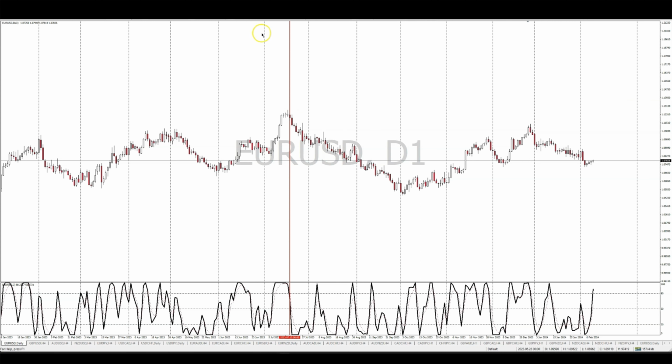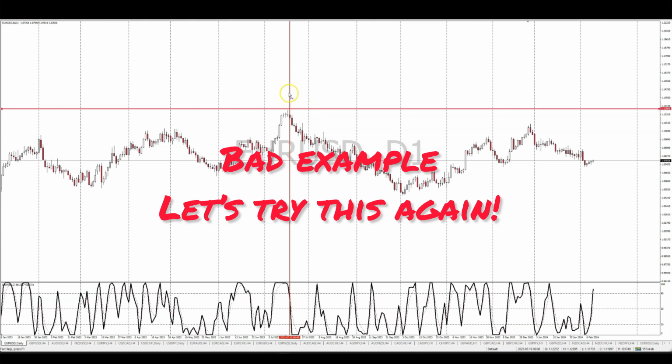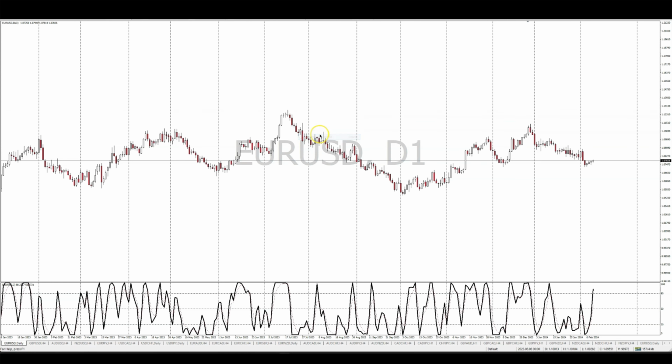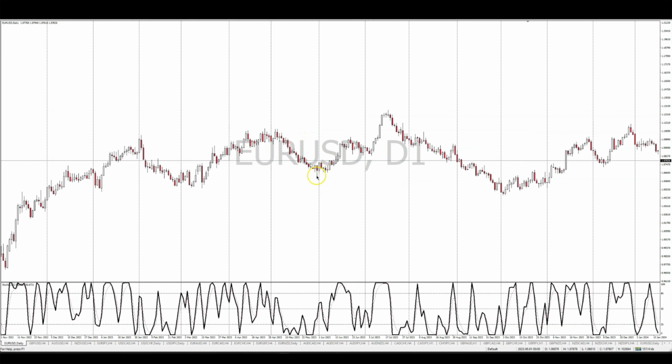Okay. I would place my potential stop here. Well, this is really not a good example, only because there's nothing challenging this stop. So we're going to find another example, something that would challenge the stop. So let's look at this example down here, because we have a lot of candles that are closing at the same levels. Okay. So this is a prime example why this strategy works so well.